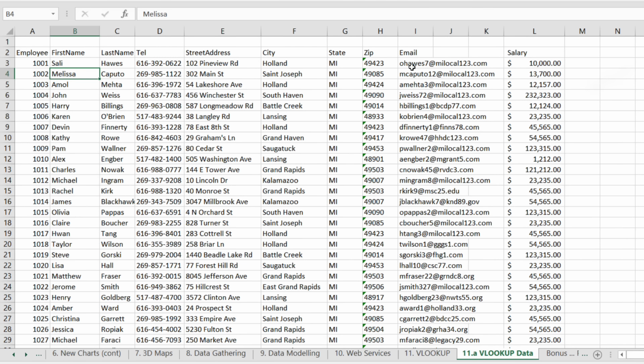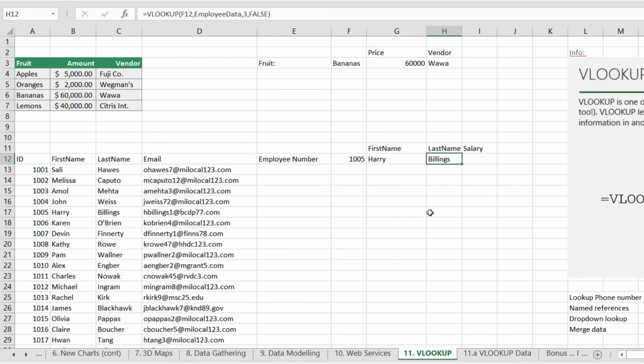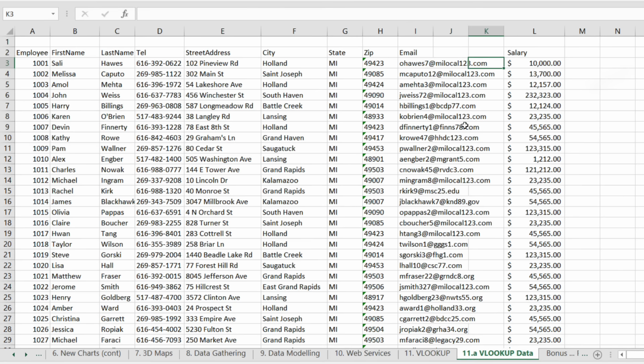For the salary, we have to count the fields, so we do another VLOOKUP here: equal sign, VLOOKUP, the reference point, the data, the column, false. Then hit enter. In this case it did not work because we didn't have the data in the right fields.